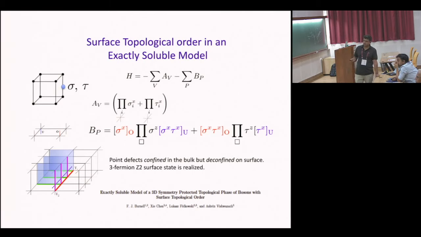So the bulk is sort of like a topological insulator, like the Z2 topological insulator. And the surface is a completion of that surface state, which is gapped. It's like a toric code. It's fully gapped, does not break any of the symmetries, but the price you pay is that you have this exotic topological order. You have excitations that are deconfined but only live on the surface. So that's this concept of surface topological order, something that might happen even in electronic systems with sufficiently strong interactions of the right kind.